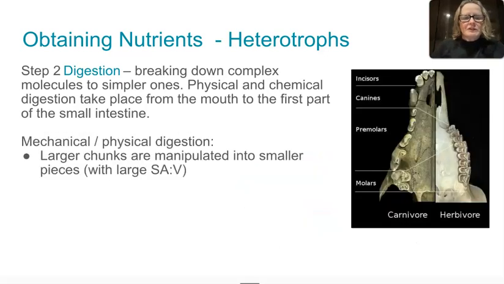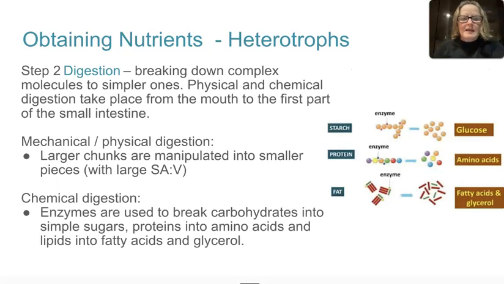So the physical digestion or mechanical digestion, larger chunks manipulated into small pieces. This might be done with the teeth, for example. And then there's chemical digestion, which is the job of enzymes. And you've met enzymes before. These are molecules which have very specific shapes called active site, which the substrate fits into, a chemical reaction takes place, and the substrate is changed into the products.